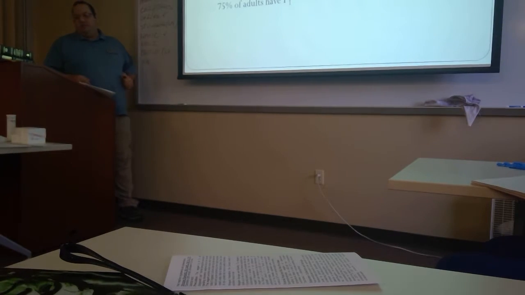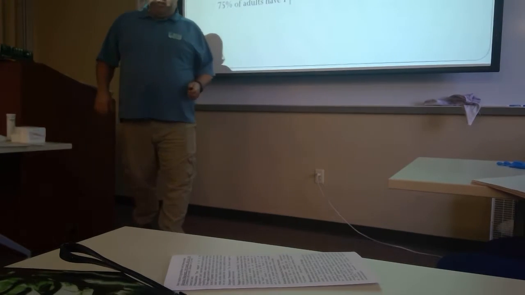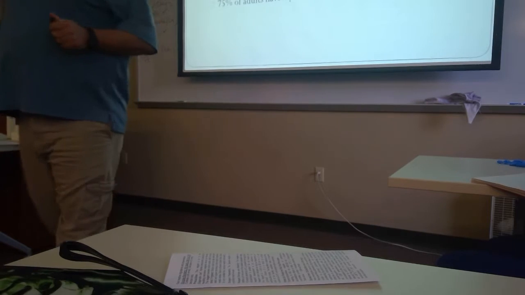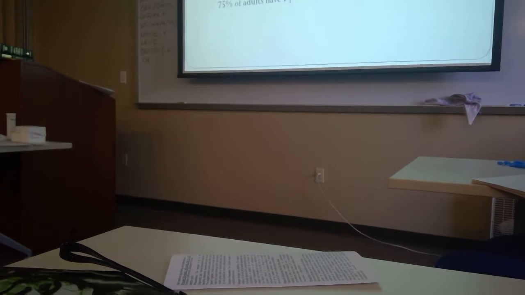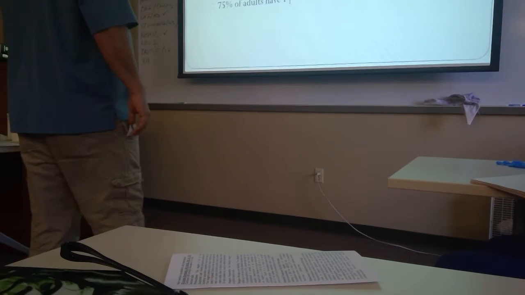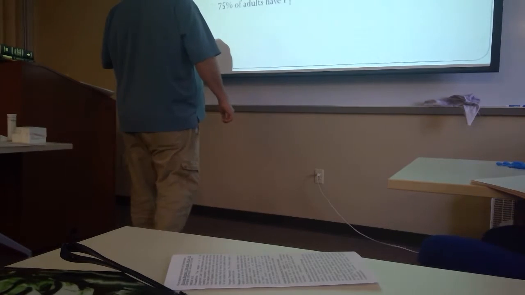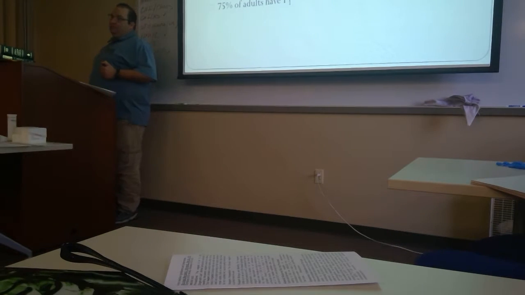P, here's how much I want you to know about P. It is similar in structure to the ABO system. There are subgroups of it, kind of like type A. You have P1, P2, got several of them listed. What I want you to know is that it's similar to the ABO system. It is a cold, it is a nuisance, it is insignificant. That's how much you need to know about P.